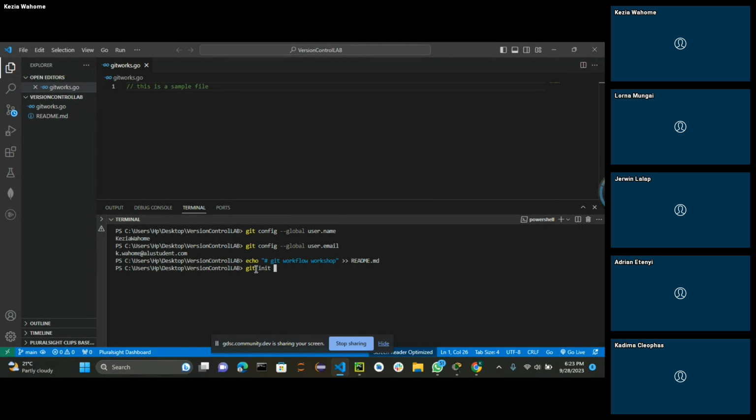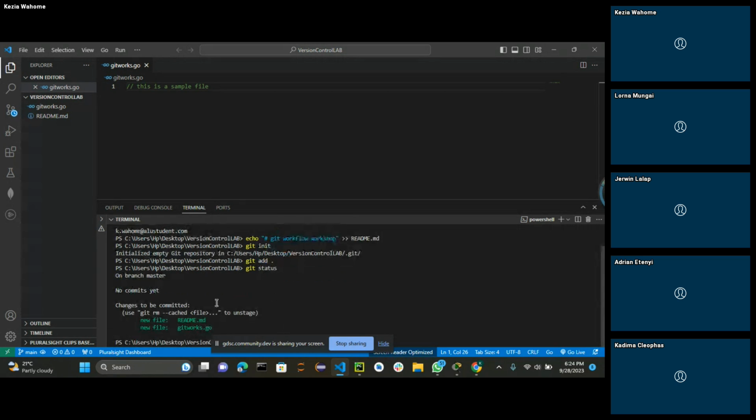So in the local folder, I'm going ahead and initializing the Git repository with git init. It tells me that I have initialized an empty repository. So it means in my local folder, in my machine, that folder has a Git repository. Now we are going to move from there and connect it to GitHub. I can do git add space dot, and add all the files that I have within my VS Code. This is going to add all the files, and they are added. So let's do git status and see, as Kiche had covered these, whether we have staged them. This shows that we have staged them and the files are ready to go.